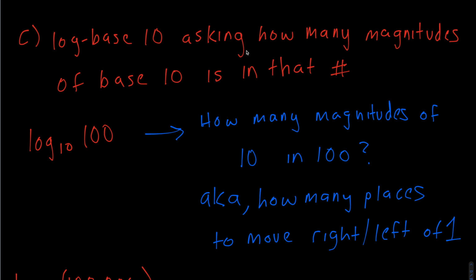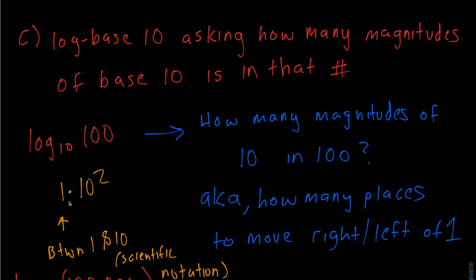If it's a number that's less than 1, the number of zeros will be 1 less than the exponent. So for example, usually in scientific notation, we write 100 as an exponent with a number between 1 and 10. So we write 100 as 1 times 10 to the 2, right? This number should be between 1 and 10 for scientific notation. So this is basically saying that we're going 2 places to the right of 1 to get 100. 1, 2. That's what this 2 is saying. That's what scientific notation is.